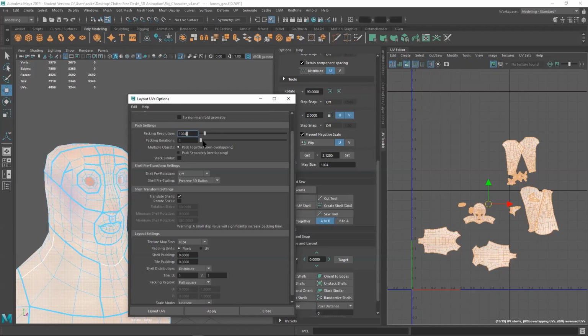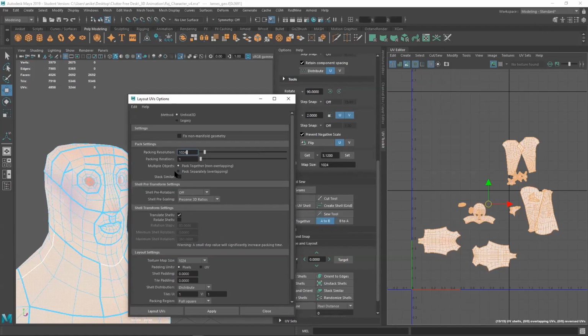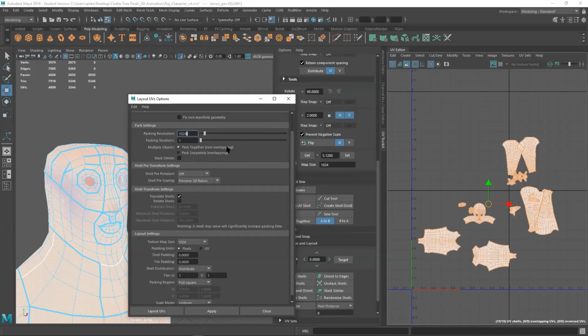The iterations pack it once and then again and again for the number of times it requests, just so that it fixes any layout issues. I just do it once, and if it doesn't lay it out properly, I'll redo it myself.